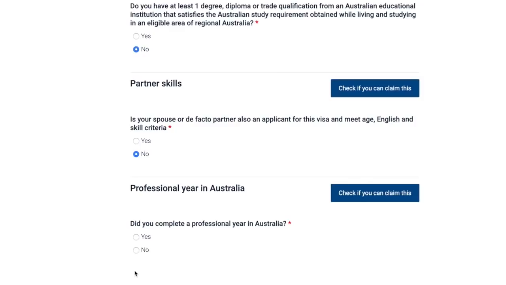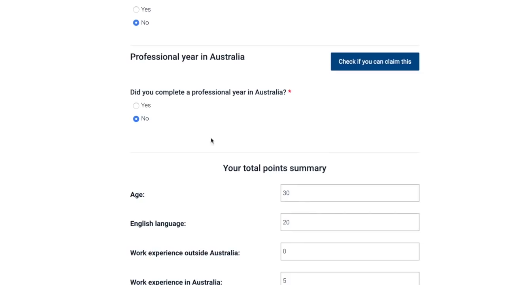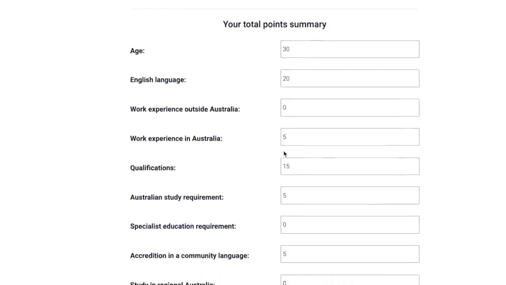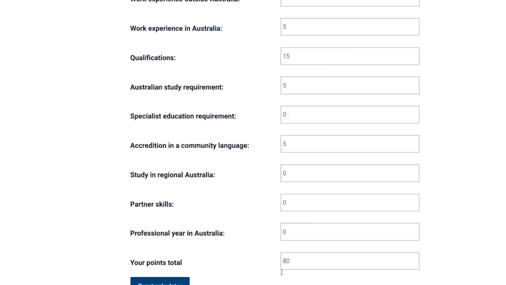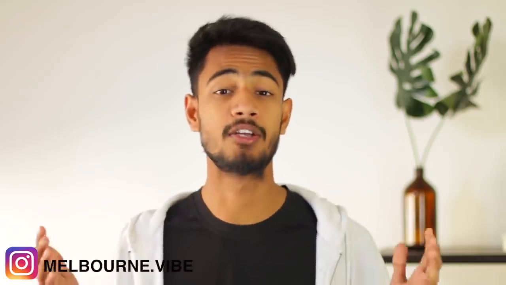And as I said earlier, a lot of accountants and engineers go for professional year that you can only do when you're on your TR. I am not going to do that, so I'm clicking no. Once you do that, you'll get your total points summary, and mine comes to 80. So you have to check how many points are required for your occupation, and then see how many points you lack or whether you can apply for your permanent residency. We have put the link of the government website in the description. So if you want to calculate your points, you can go to our description and calculate your points by yourself.